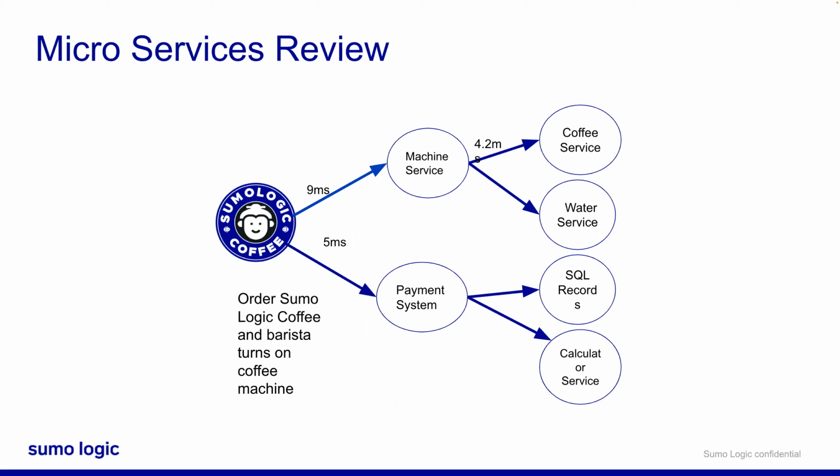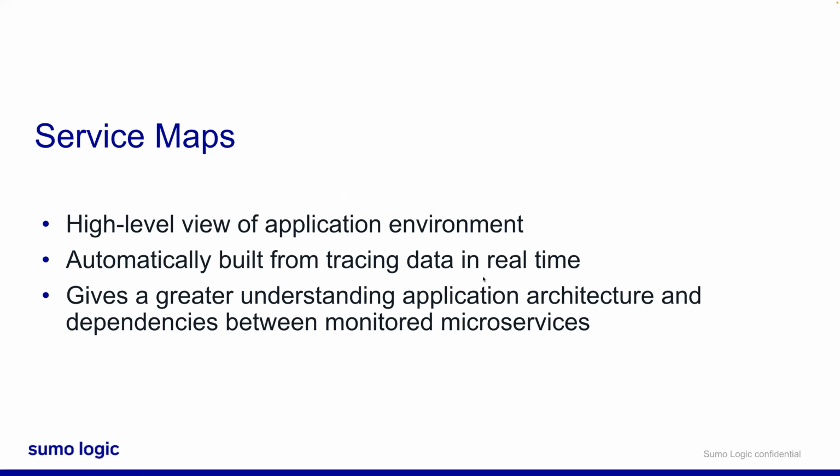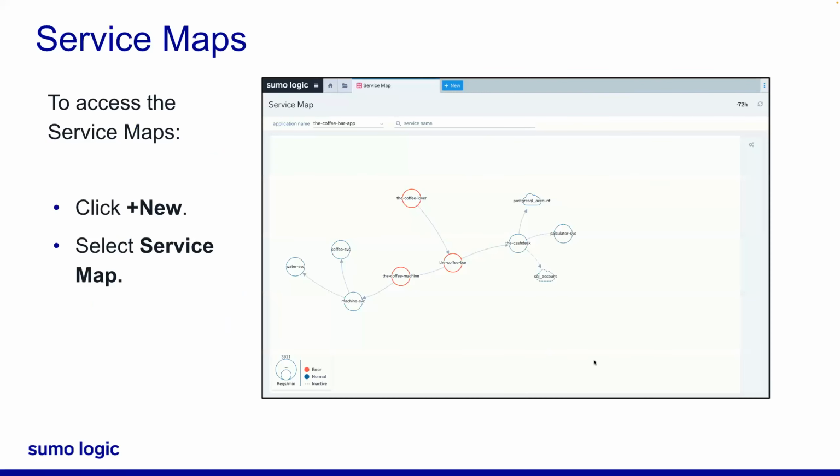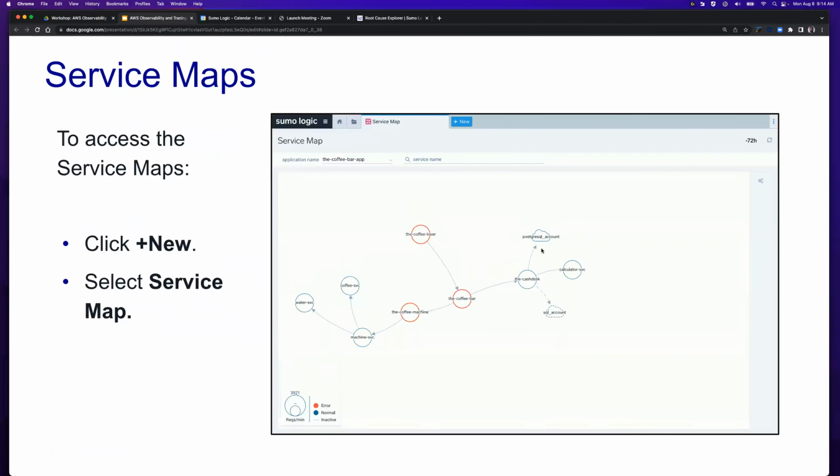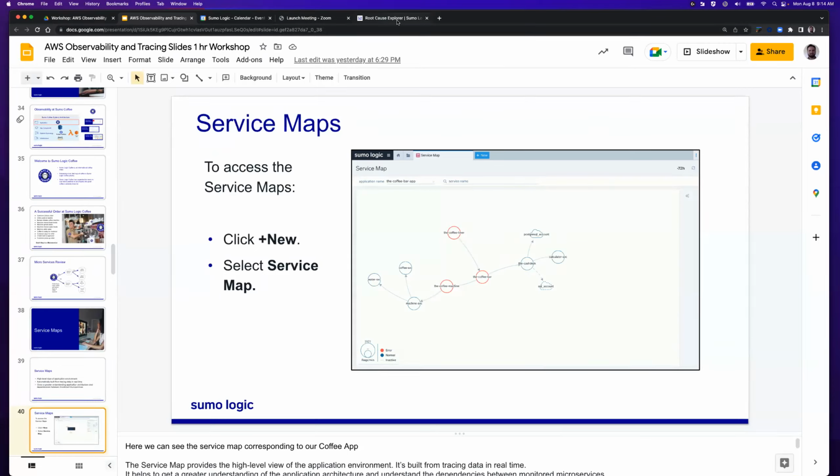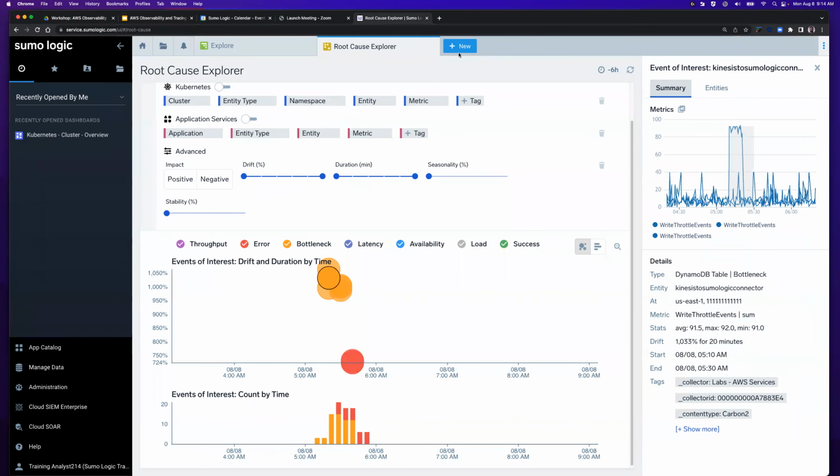And so once again, all these services are taking place, and these can all be recorded. And what we're going to see shortly are these services within Sumo Logic as a transaction for each order. So getting there in a moment. Before we do, I want to show you service maps. And so what I want you to do, I want you to do this with me, is go to the plus new at the very top and go to service maps.